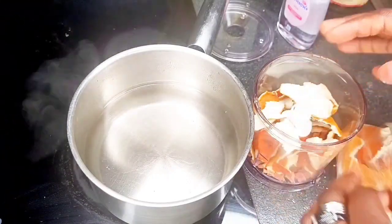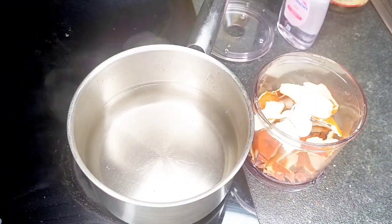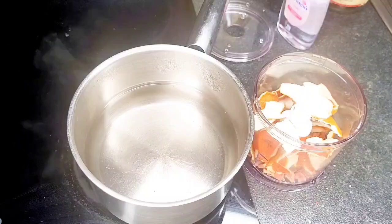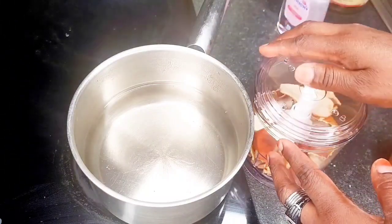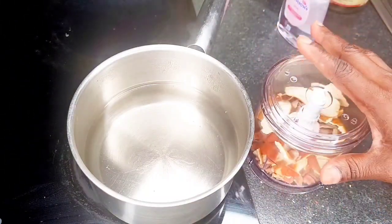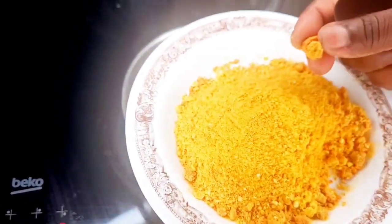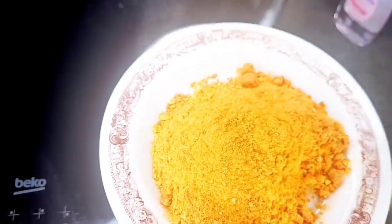So guys, we are going to blend this, as I said, because the magic is coming at the end of the video, so you don't need to miss anything. At least you have to watch to the end, so that if you are going to make yours also, you may know what to do. Okay, my people, now after blending it, I'm going to take 3 tablespoons and put them inside my bottle.